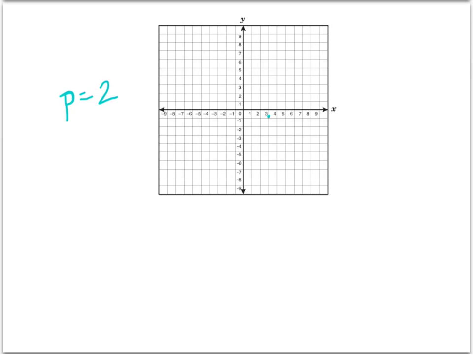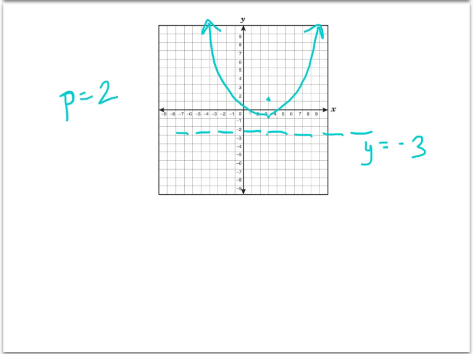So what we need to do then is, since p is 2, go 2 up from there. This is going to be where the focal point is. And then 2 down from here will be where the directrix line is. So here's that directrix sneaking across here like this. And that directrix then has the equation y equals -3. We said that our actual parabola will open upward like this. We don't have to be too terribly accurate about graphing it.